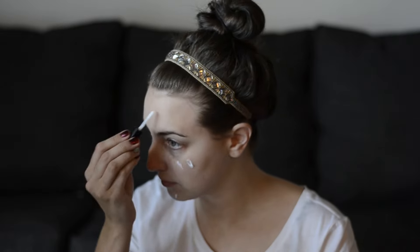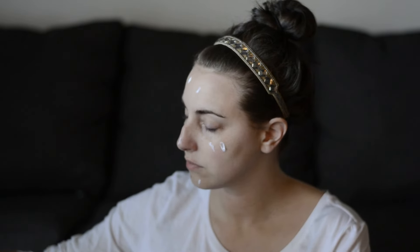This is an Hourglass Face Primer. I don't always use a primer unless I'm going out for the night or may need my makeup to not fade all day, but I figured I could just use it for the video to show. I usually apply it right to my face with the spatula that comes with it and then rub it in with my fingers, all over and down on my neck a bit. I don't love primer because usually there's at least a little bit of oil in it, just to create that barrier between skin and makeup.